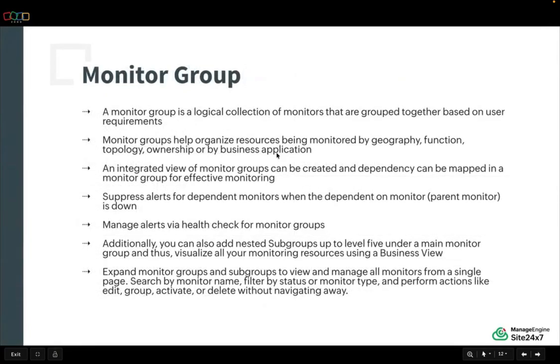Okay. So the first key terminology and feature which we're going to see is monitor groups. Monitor groups are for organization. A monitor group is used for organizing your resources. What we discussed is that the resources are monitors, so to organize these monitors, we can make use of monitor groups. The monitor group combines a set of monitors into a single group, which helps in many use cases, for example reporting and alerting.